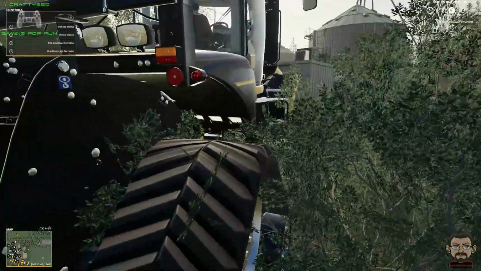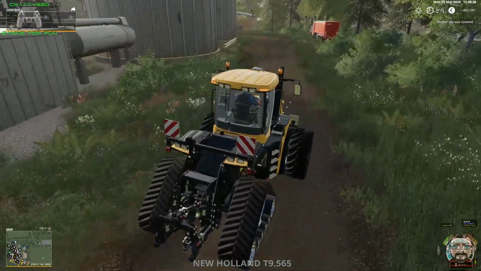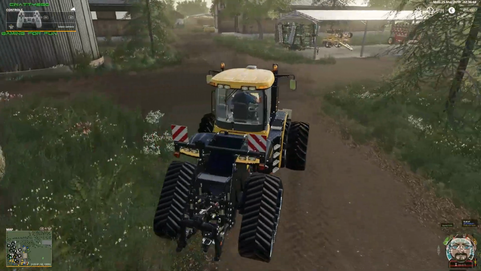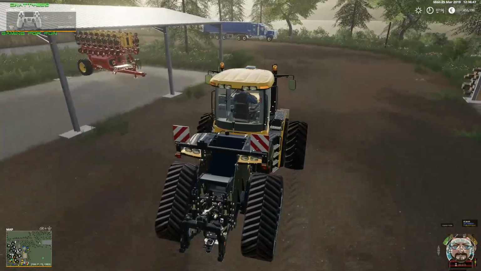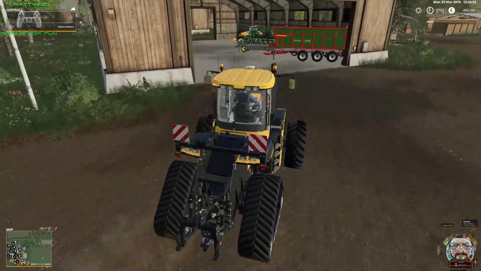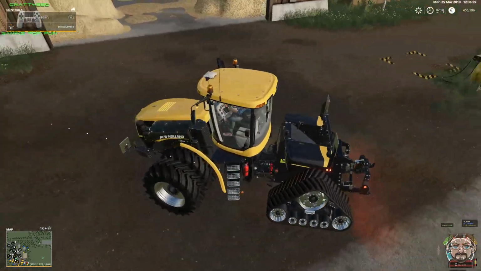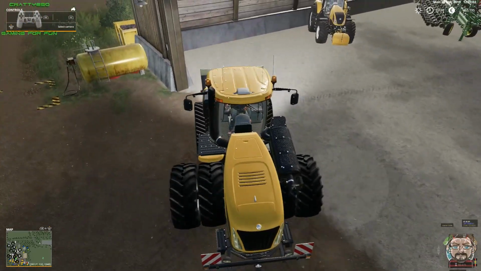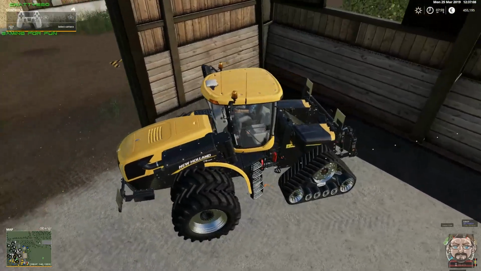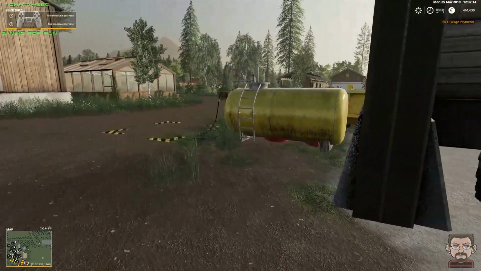Blanket the silo. Pig food is in production. Woohoo! Alright, so that'll take a while to ferment, a couple of days. Put the T9 back. There we go. The T9 is back in the shed.